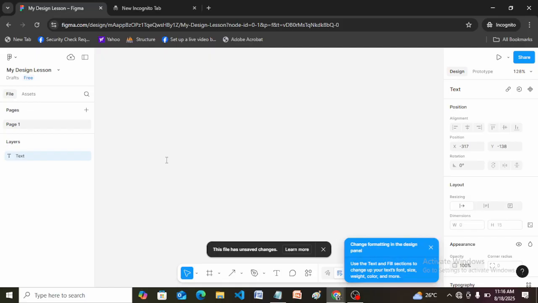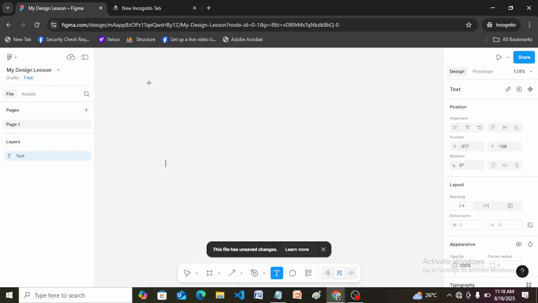Now there are two different things here, and I'll describe and illustrate them to you. When you click on the T and you drag the text box, we call it a text box. That shows that you have confined your text to a particular point.